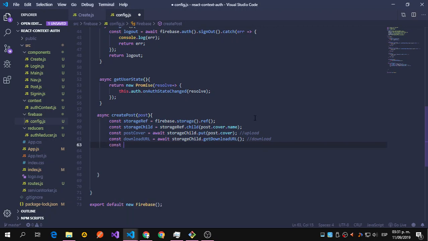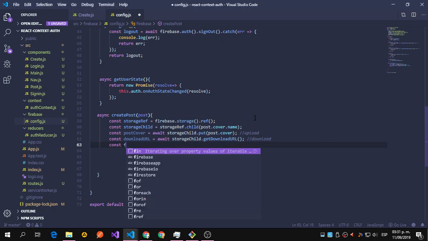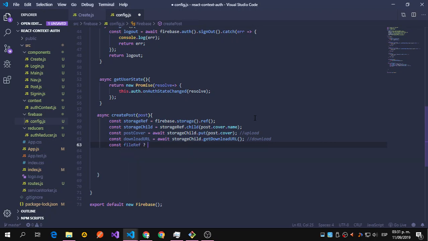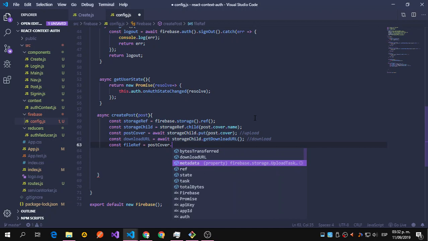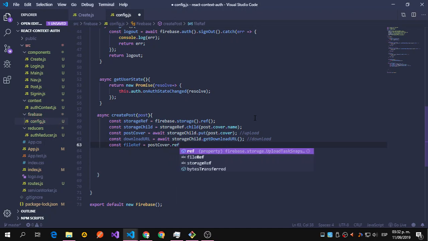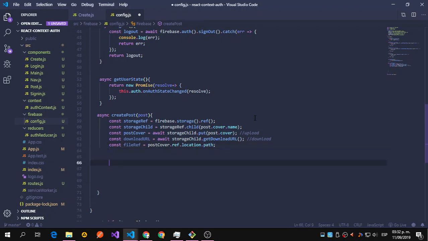Now we need the reference of that file. So fileRef, the reference is the name of the file that is stored, or the location. So we're going to get that using postCover.ref. You can see that we can even get a task, okay. So reference that location, that path, so that should work. Getting the path of the file inside the storage.